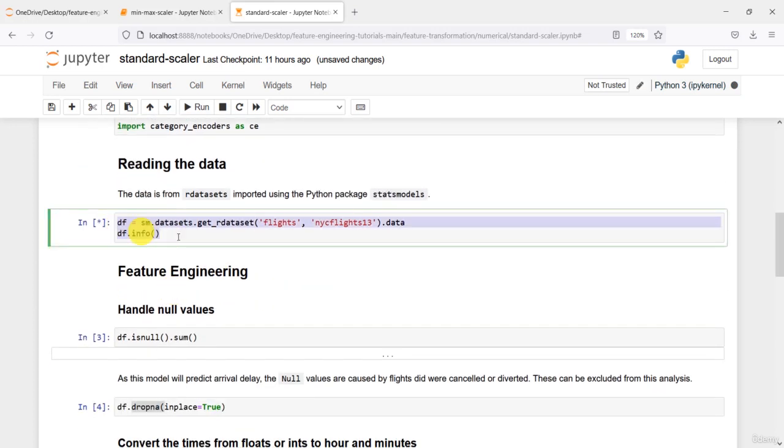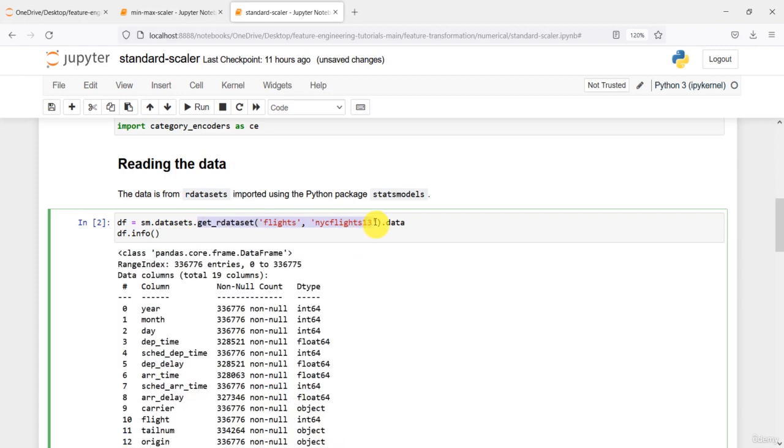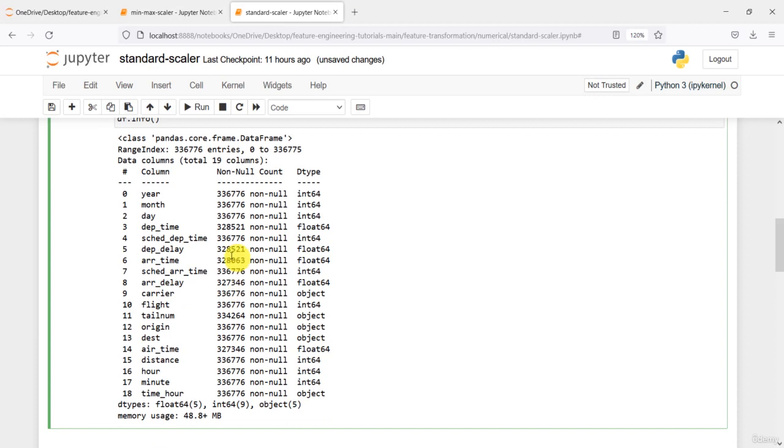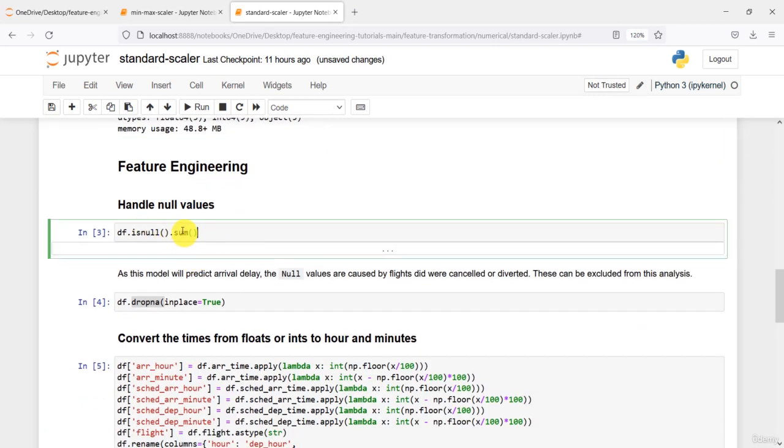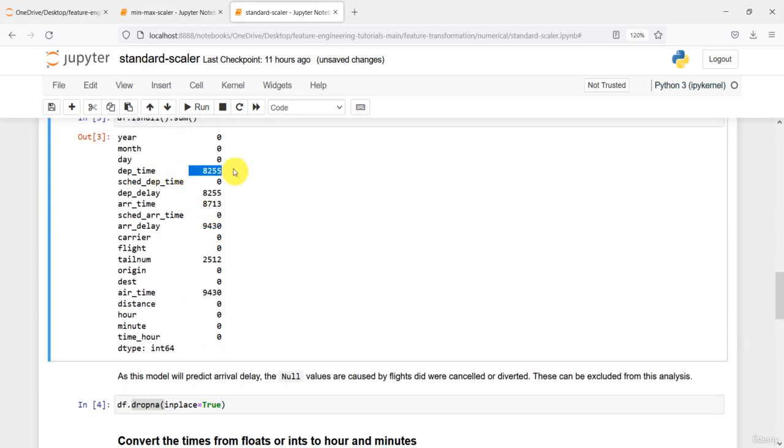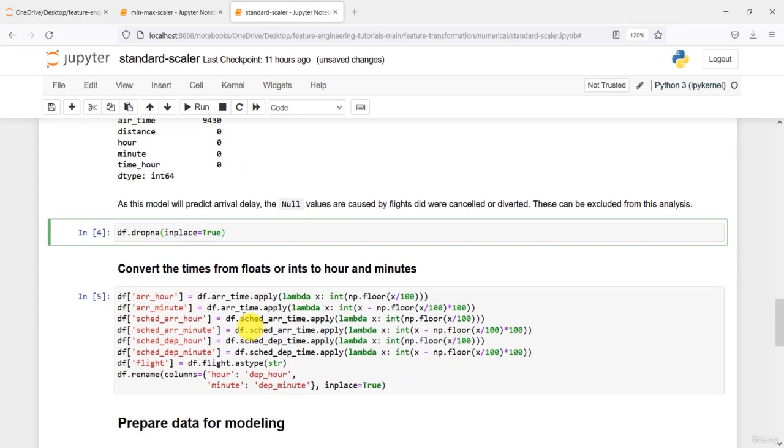Sometimes this line of code does not work, and if it takes a lot of time and gives you a timeout error, then please execute it twice or thrice, because there are so many people calling these functions at a time and you might get an error. But now you can see that the data has been imported. Now I can check if I have any null values. Then I found that the departure time column, departure delay and arrival time had null values. Now what I can do is drop those null values.